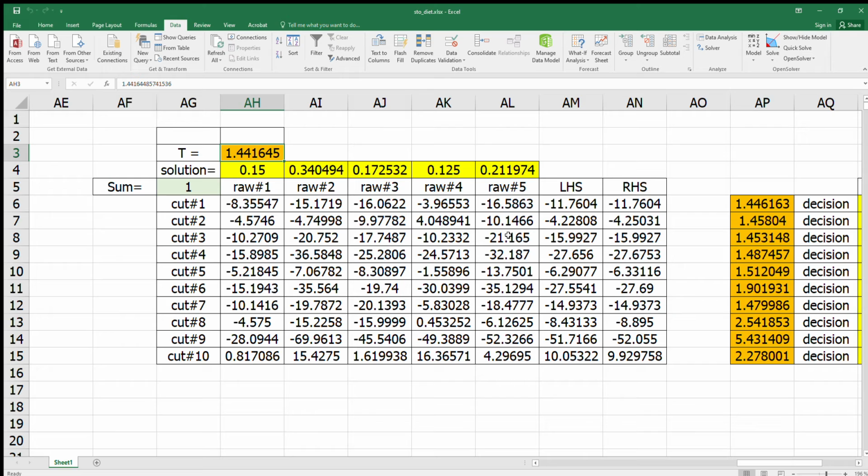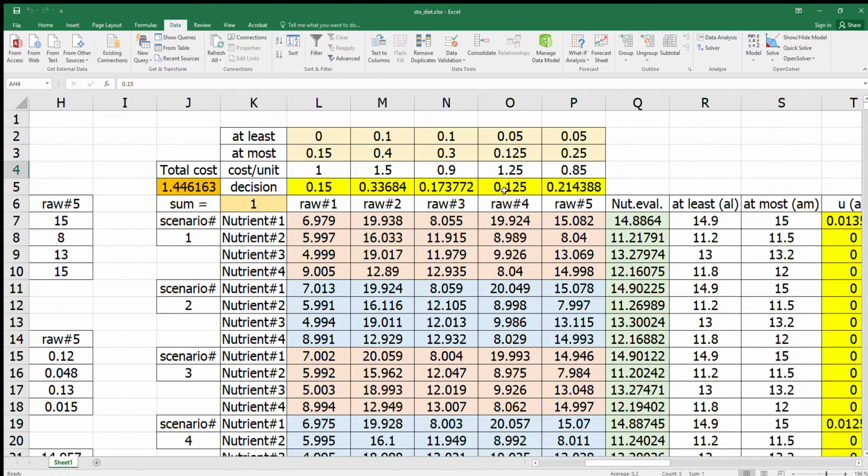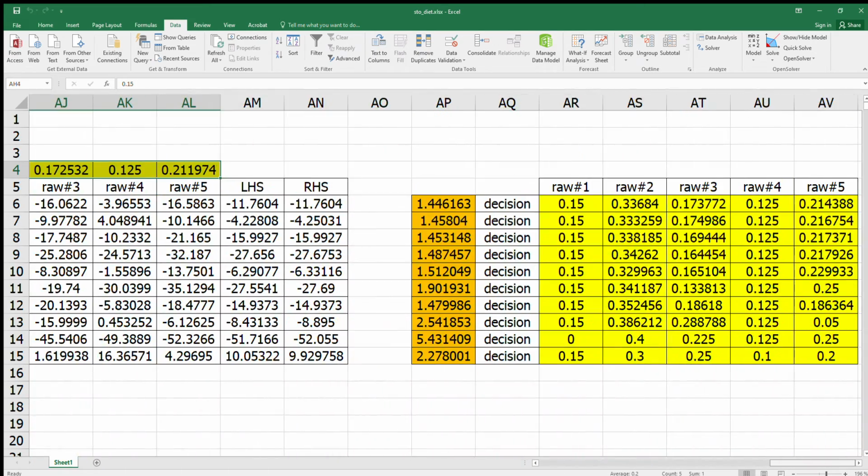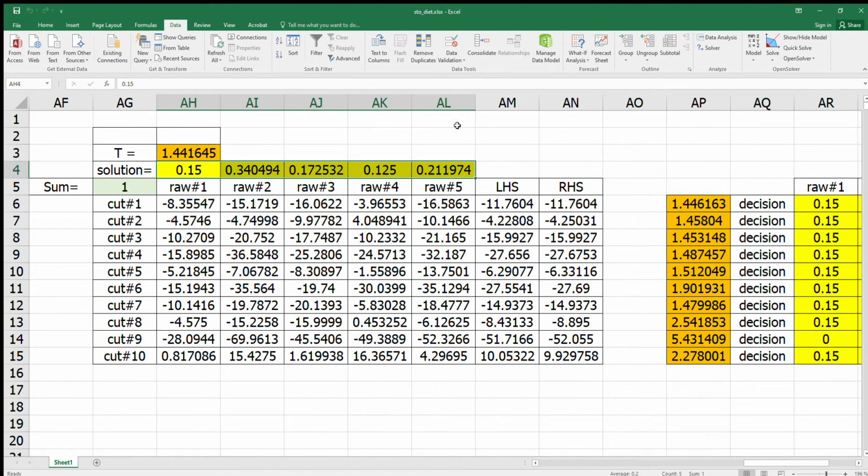Okay, and we solve this solution. We get the new solution already here. Okay, and this solution has not been replaced here yet. This one is still the last solution that you found here, the 10th solution. Okay, and suppose I'm going to do one iteration for you. Okay, that we are going to do.